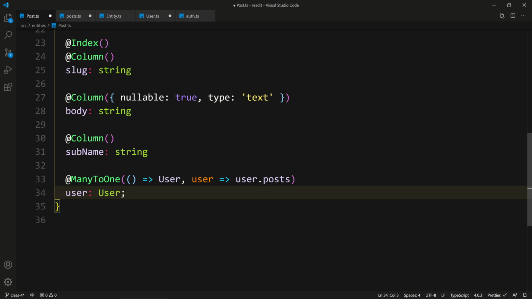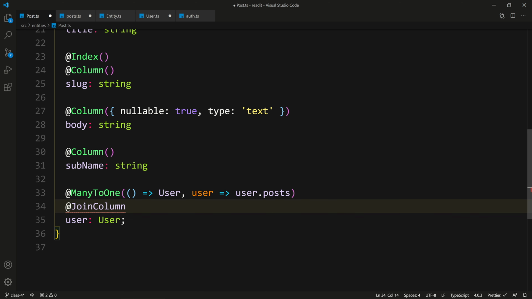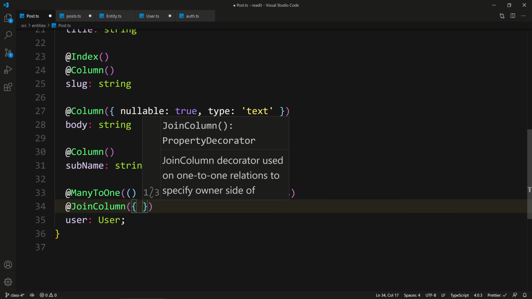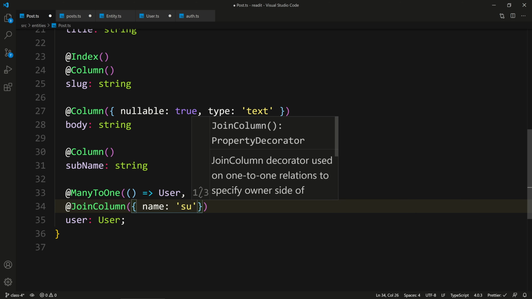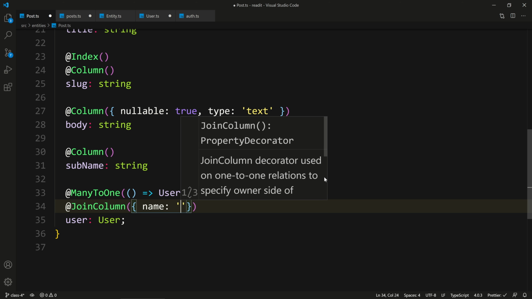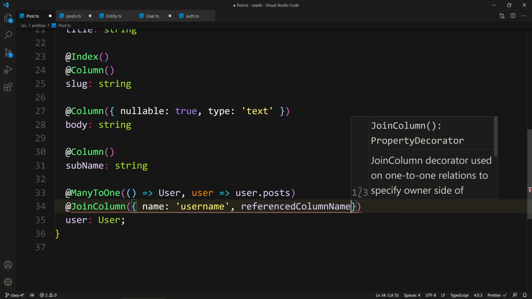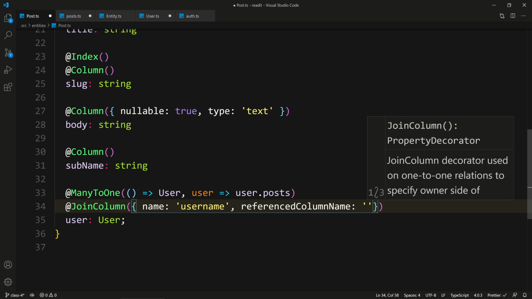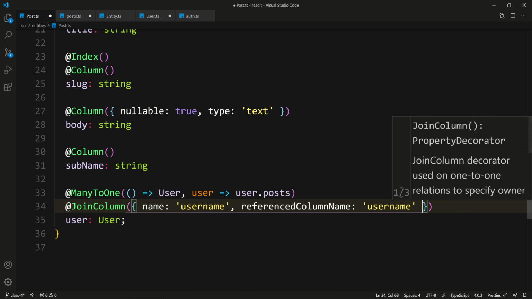So if we go back here, we can use this decorator, add JoinColumn, and let it import. Then we'll give it some options. The name of the column that it's going to create on this table, I'll call it username. Then I'm going to tell it the referenced column name is also username. I'll explain later when I show you the table, which will make a bit more sense.